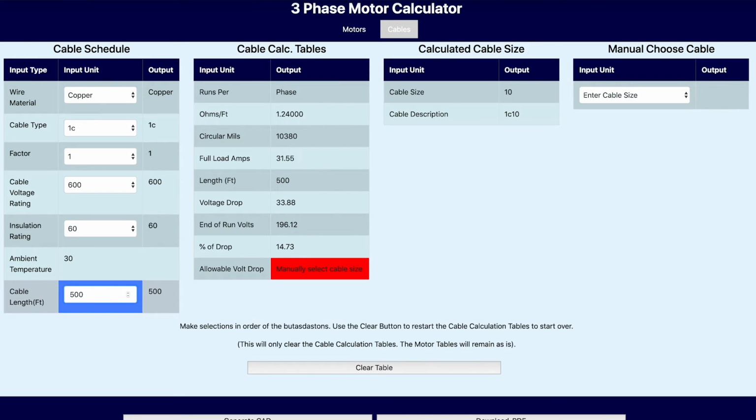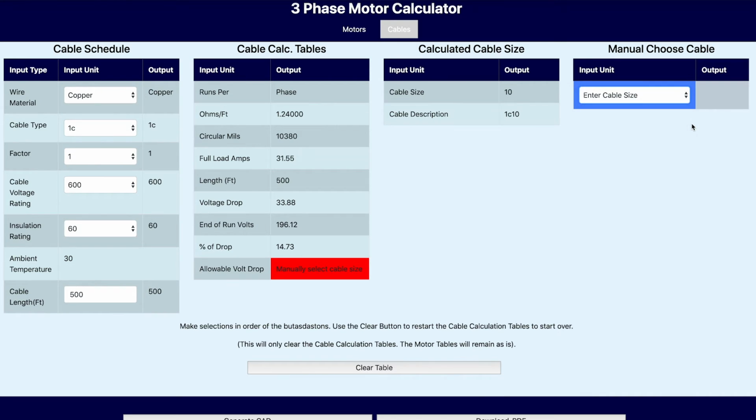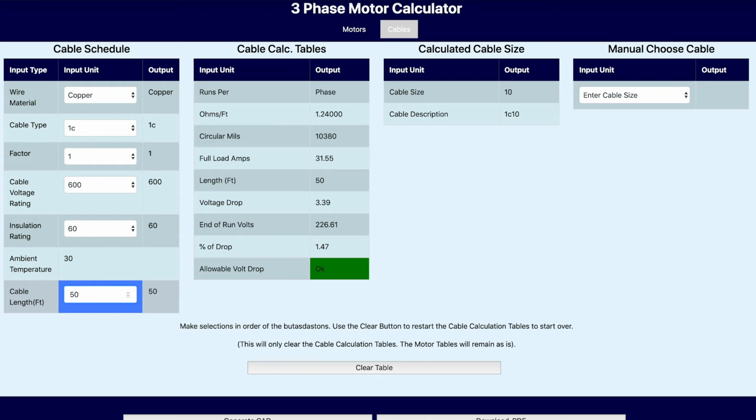The user can manually input either the calculated cable size or a larger cable size if prompted by EDM to do so. Again, EDM's goal is to bring the design stage of the motor calculations as close as possible to the manufacturer's FLA nameplate rating. With just a few clicks from Parts 1 and 2, we have the motor design complete.